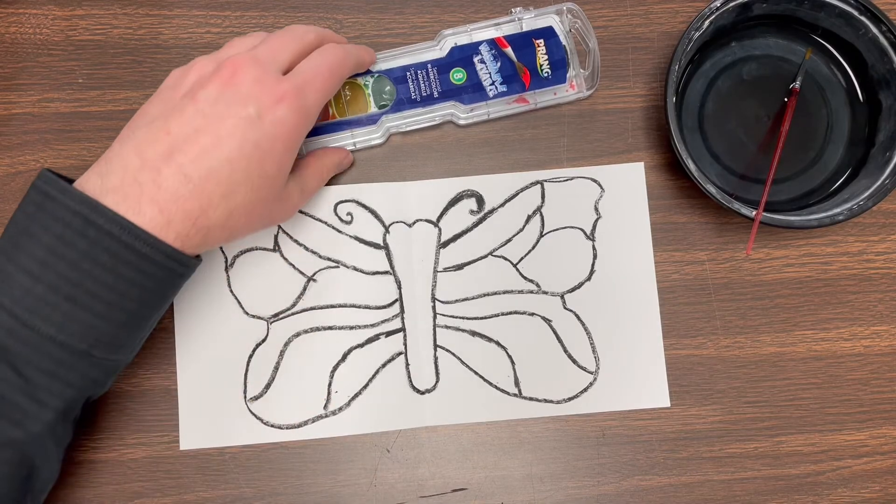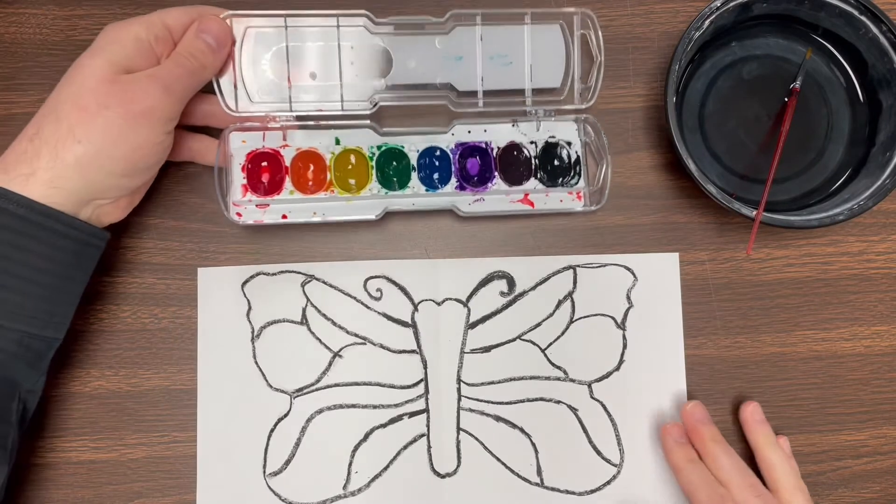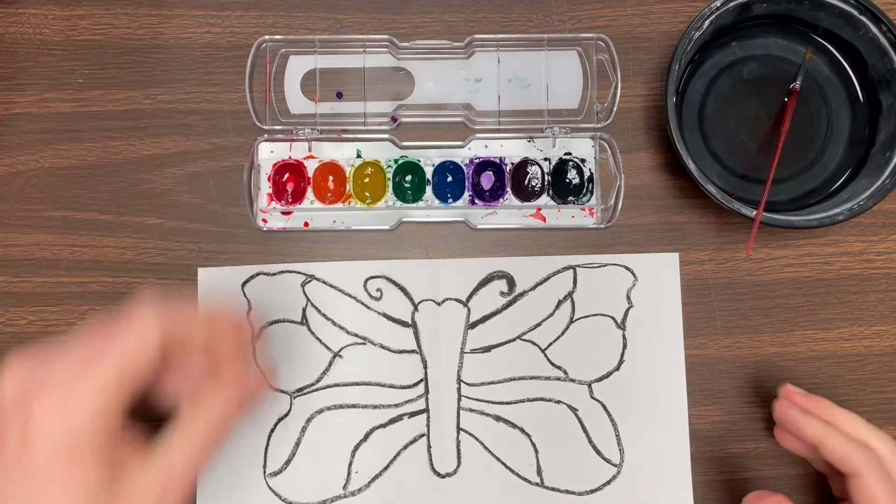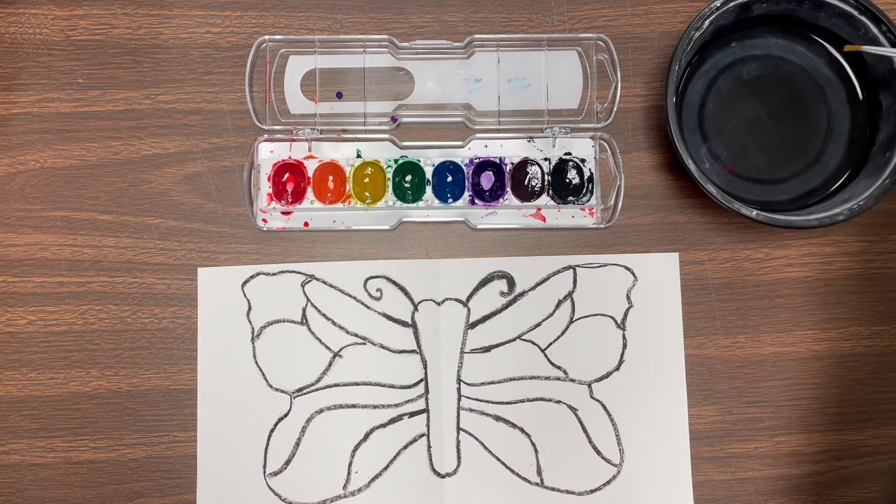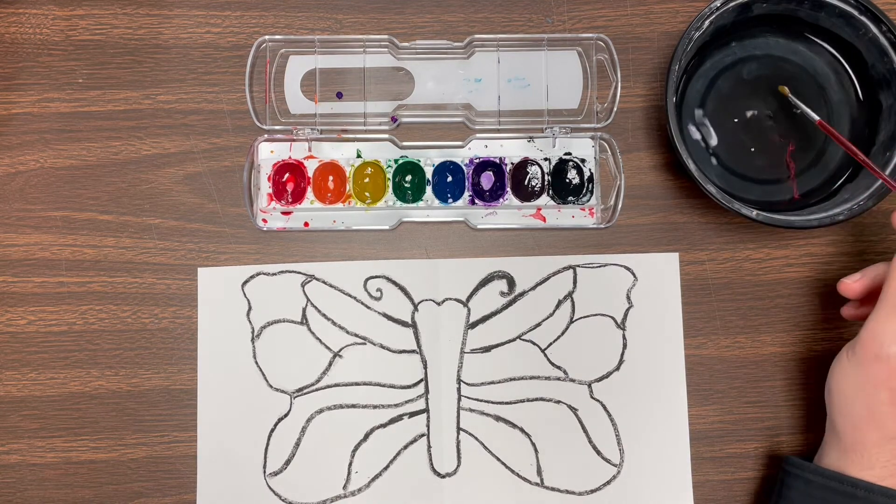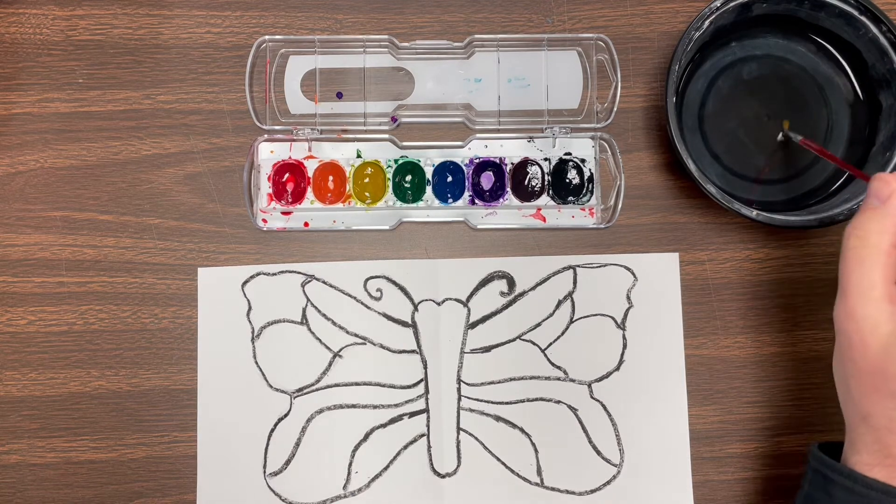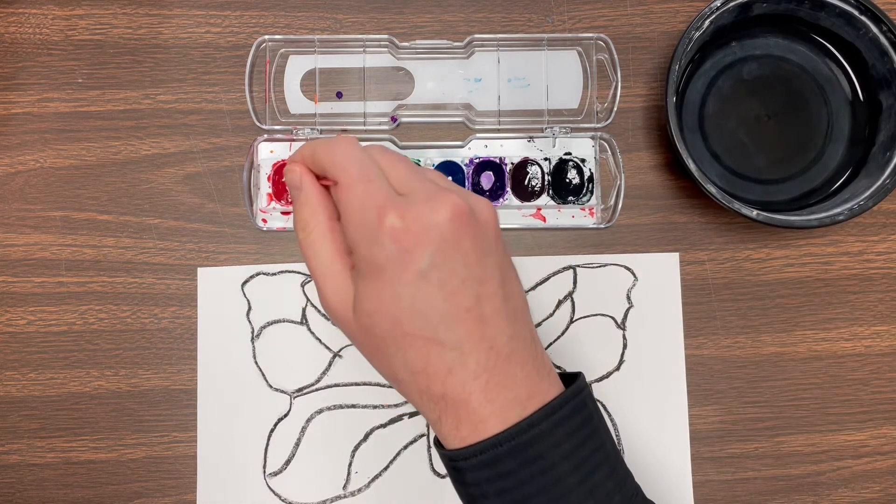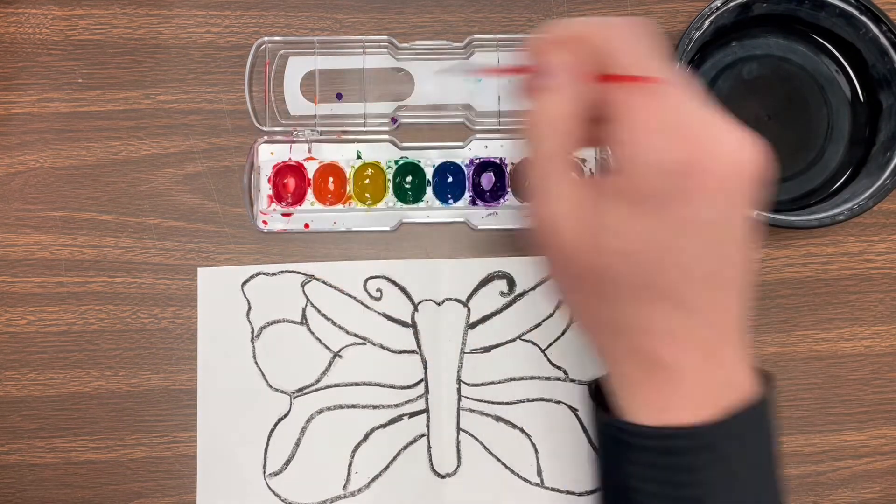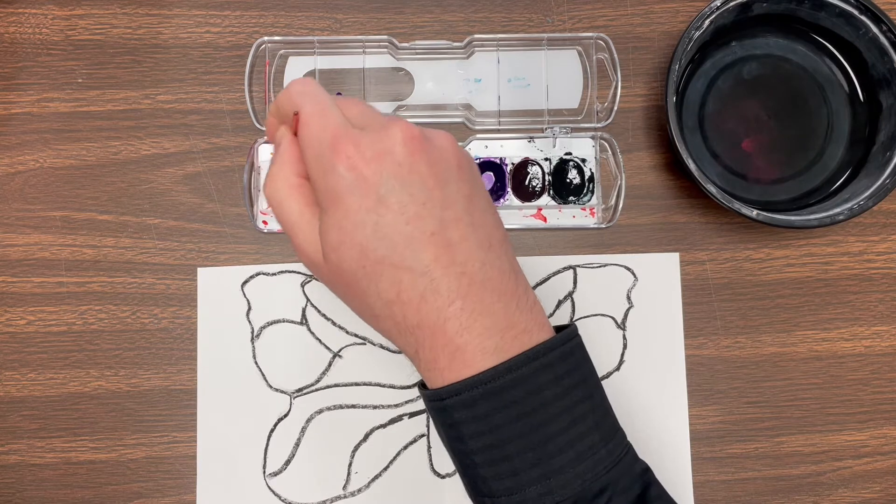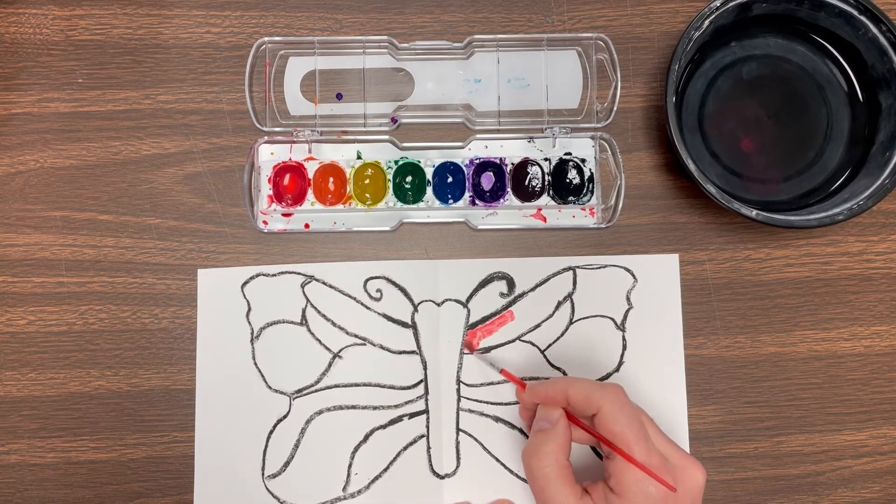Now we are going to paint it. We're gonna use our watercolors. If you want to do it traditional and keep the monarch butterfly mostly orange and red you could do that. You can change it and do other colors. It's totally up to you. I'm gonna take my brush, dip into my paint. We want to get those nice and wet. I'm gonna dip in a couple times. Got nice and wet. Then I'm going to paint.